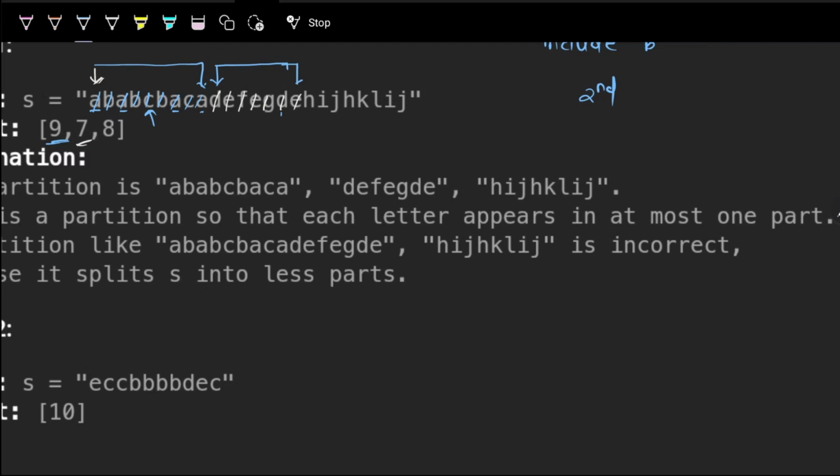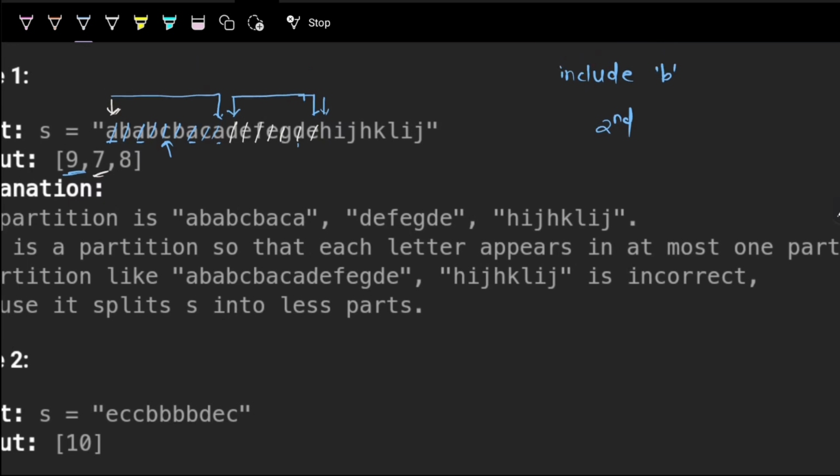Now our third partition, starting at H. I have to first end at H, so this is my H here, which means this is my fixed partition. Now let's see the others. For I, it is here, so I have to extend it till here. For J, it is here, so I have to extend it here. It means my third partition has been extended twice, because I have to make sure that I include the other characters in the same partition only. Now let's calculate the size: 1, 2, 3, 4, 5, 6, 7, 8. That's how the output is 8. So this was the test case.